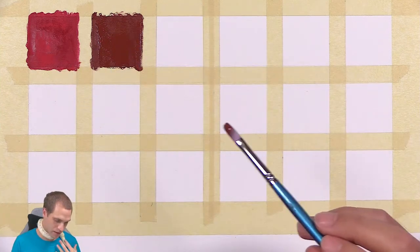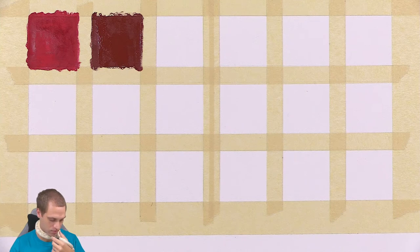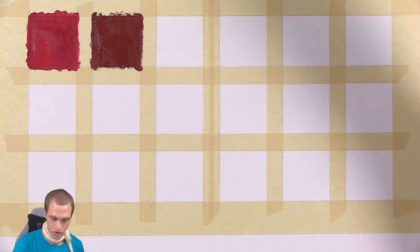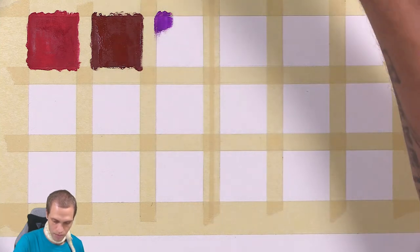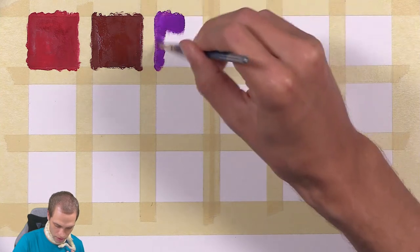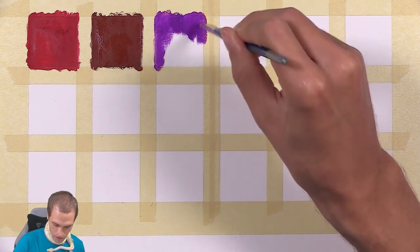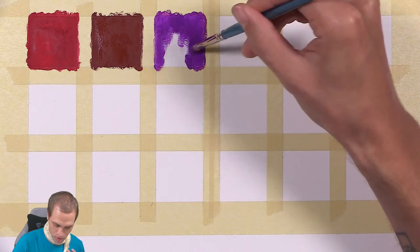I'm interested to see if a second layer of the red will be necessary. Maybe next week I will do my first project with this gouache. My paintbrush is still a little wet, so I'm wondering if the water is having an effect on the translucency. You can mix water with these just like acrylic and watercolor, and you can sort of treat these like watercolor paints — really dilute them with water — but that's not my intention here today.